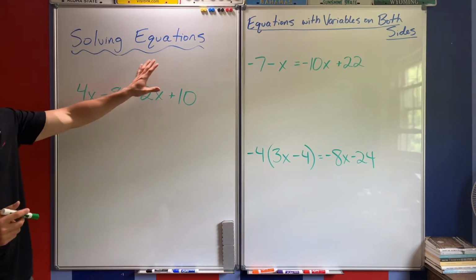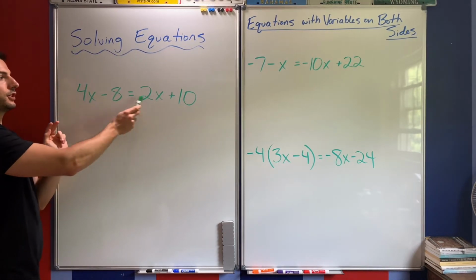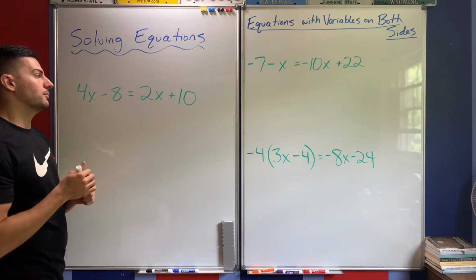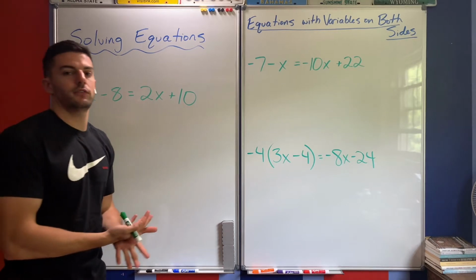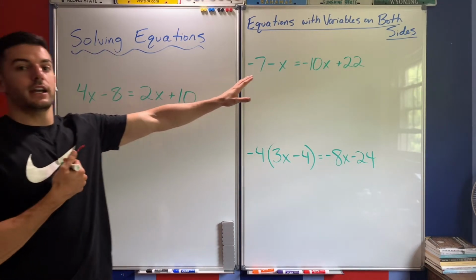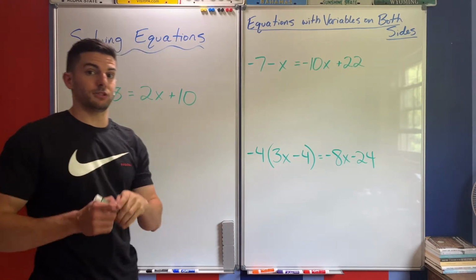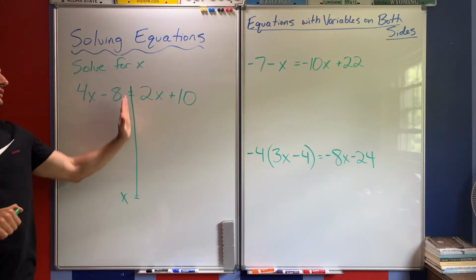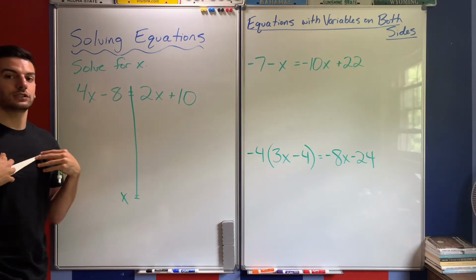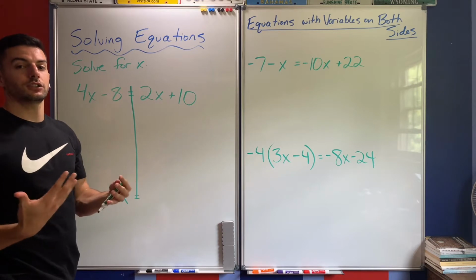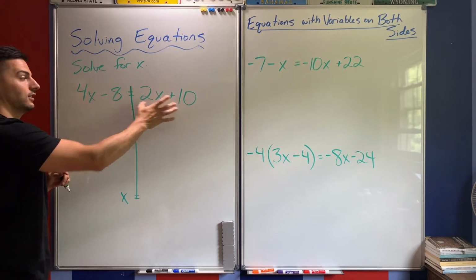So again, I call it variables on both sides because they have exactly that. They have variable terms, two different x's, one on each side of the equal sign. If you watched my previous videos, you know I explain this equal sign is like a roadblock, a barrier that breaks up the two sides. This equal sign barrier gets in the way of being able to combine any terms. So what we have to do is start to use our inverse operations here, because I can't combine anything across the two sides.